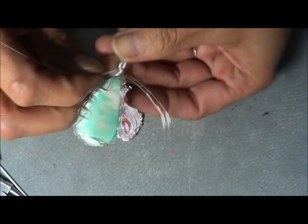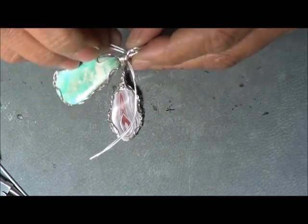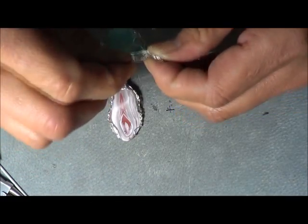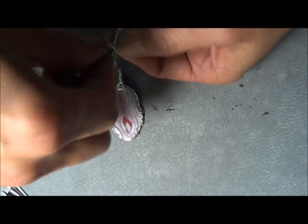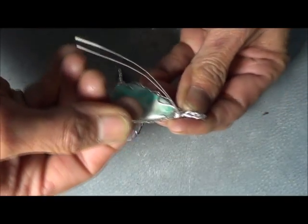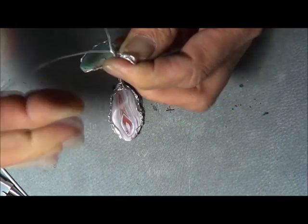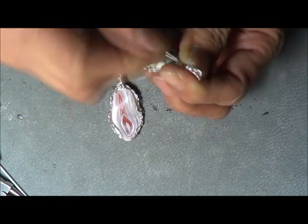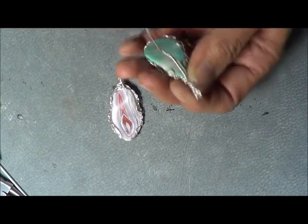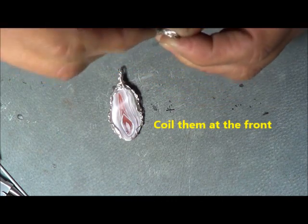So now those 2 on the sides, what I'm going to do with them is first up, secure them. So I'm going to put them all in the front. I'm just going to twist them together. So just crossing them over, and then I'm going to twist them to about halfway. So I'll leave those tails there, and then now I'm just going to wrap them up at the front here.